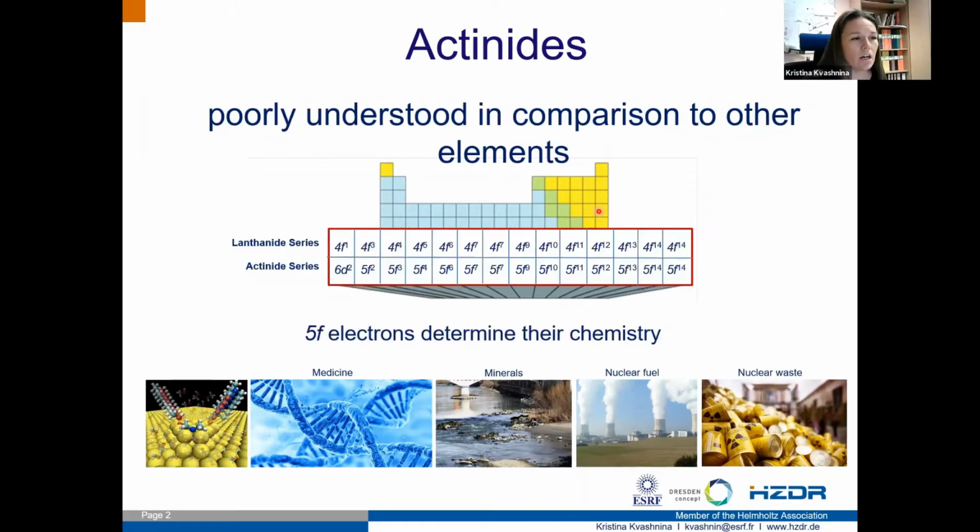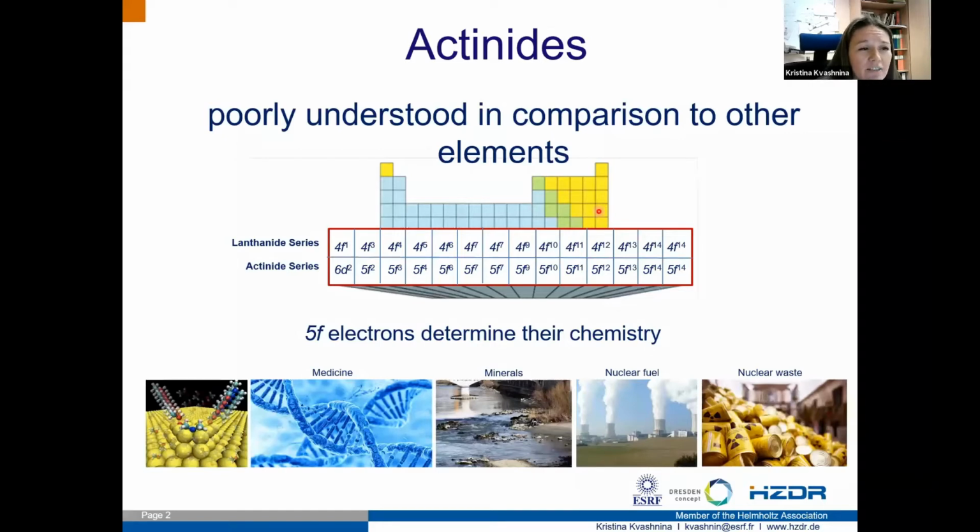But additionally, those materials contain a lot of electrons. And in fact, those electrons create a lot of trouble for theoreticians to treat them and to understand them, let's say, from the theoretical point of view. But at the same time, those 5f electrons, so for actinides it's already the 5f shell, which is partially filled. For some actinides, the 5f shell is empty. And those f electrons dictate the characteristic performance of those elements in different applications.